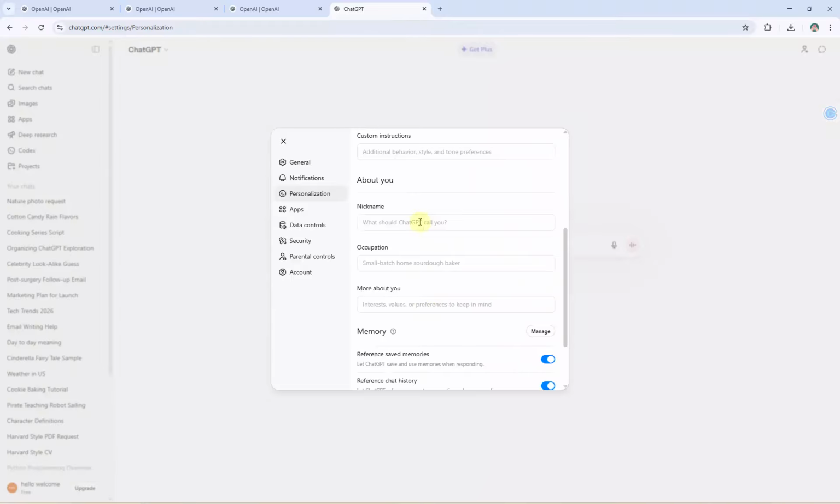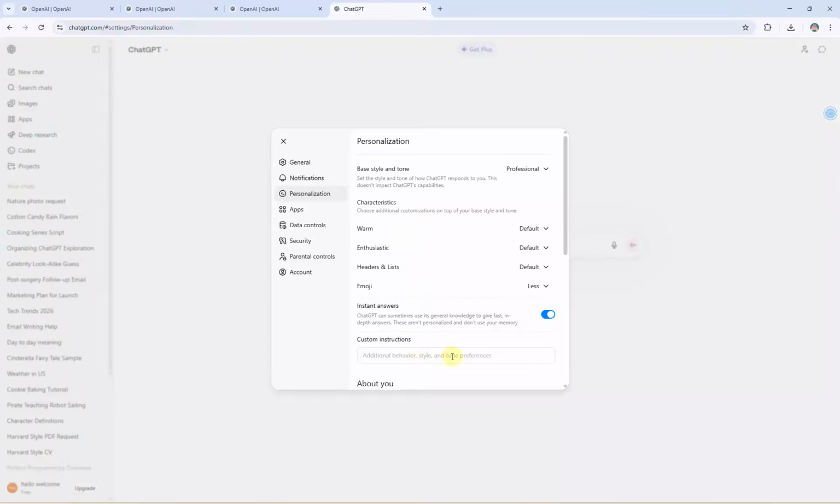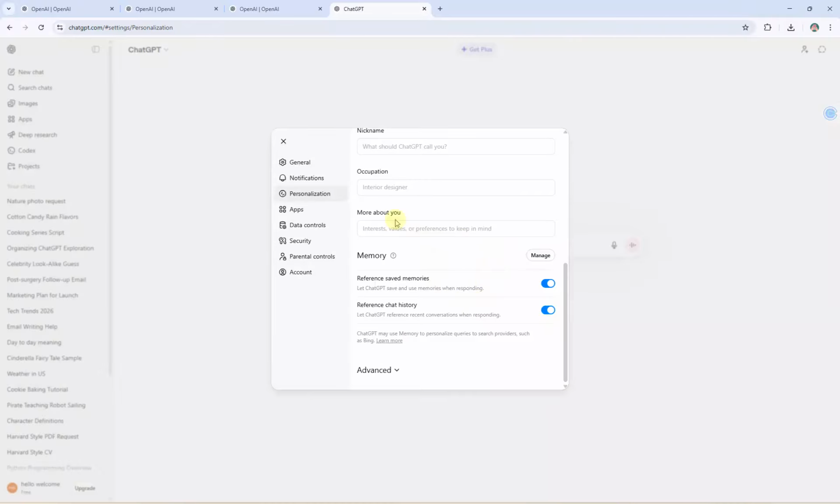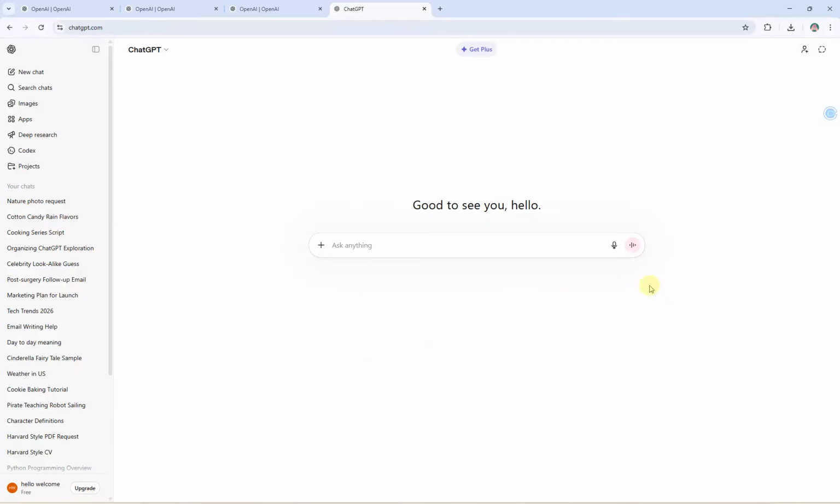To humanize it, you might want to increase the empathy and humor sliders a bit. This will make interactions feel more natural and engaging. After you make your adjustments, click on the Save Settings button at the bottom. Try out a few prompts to see how these changes affect ChatGPT's responses. You can always go back and tweak the settings further if needed.